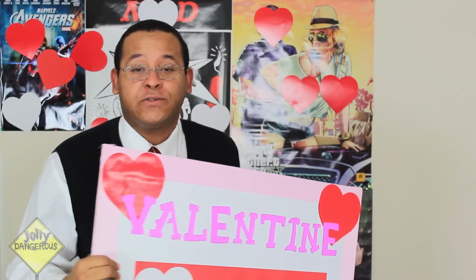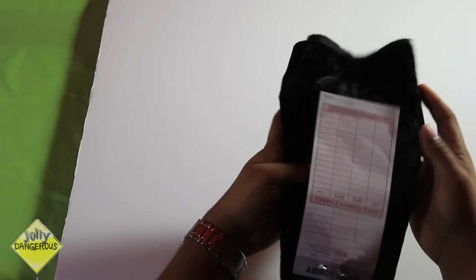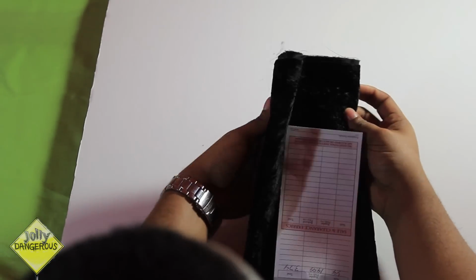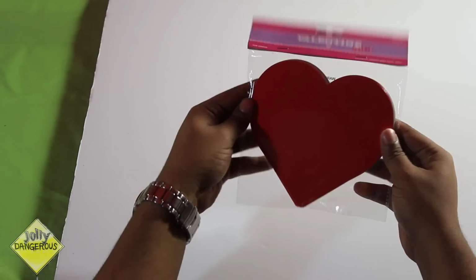Anyway, let me show you how to make this. Okay, so starting off, we have a 30-inch by 40-inch foam board. They come in threes if you get them from Office Depot. We have a pair of scissors right there. We also have crushed velvet fabric that I purchased from an arts and crafts store. It was $14.99 for a quarter of a yard, I think, which is more than enough for what we need.